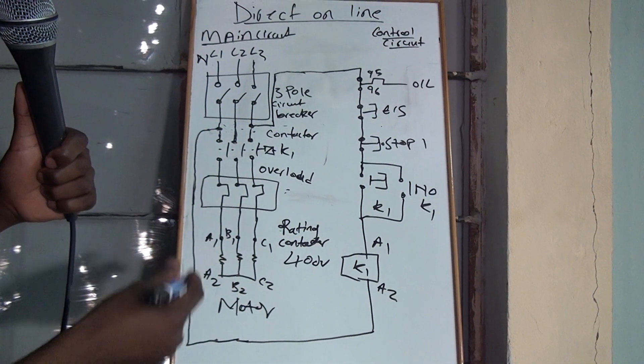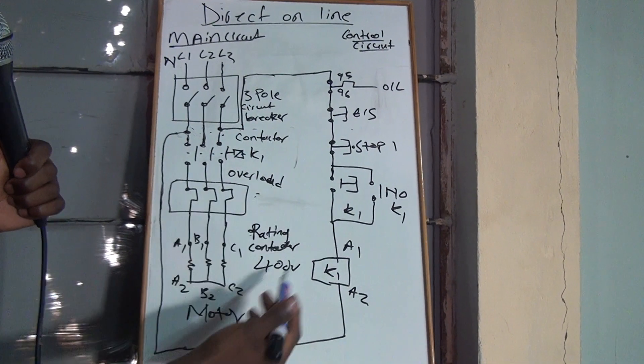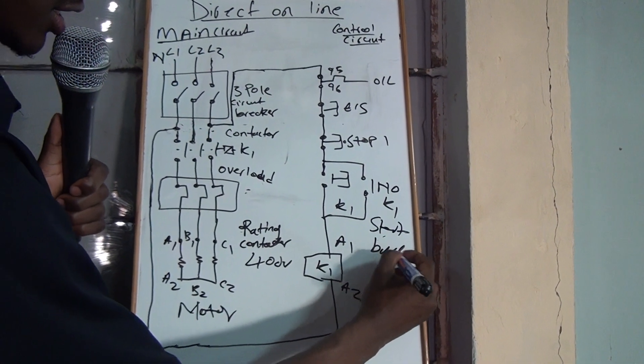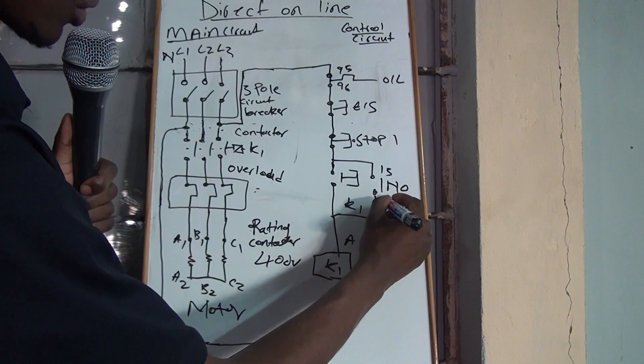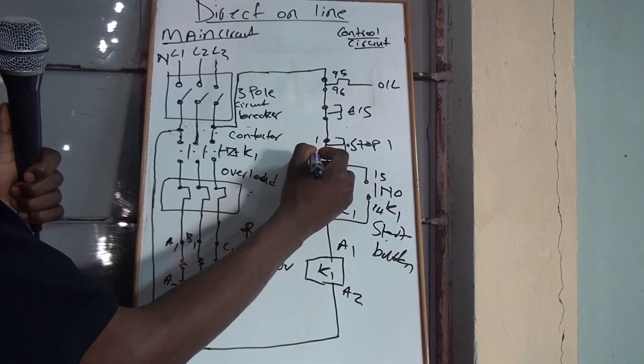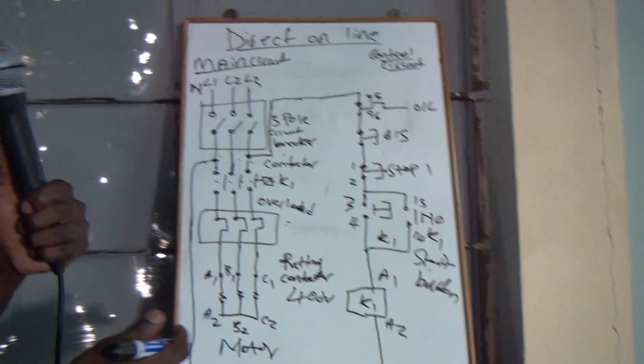So, that's it about the direct online. So now, you have the safety devices. You can see start button. And this one will be 13 and this one will be 14. Your three and your four. Your one and two. And you have your in and out. So, that's it about direct online.